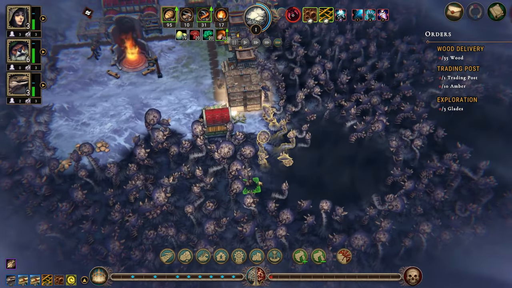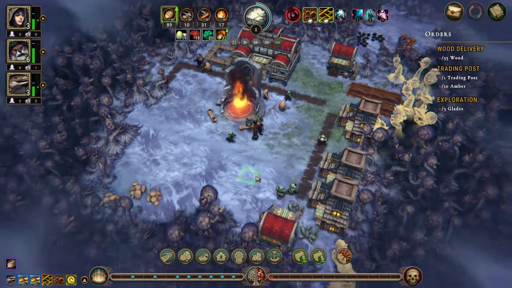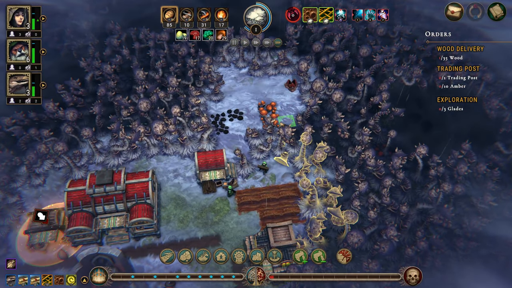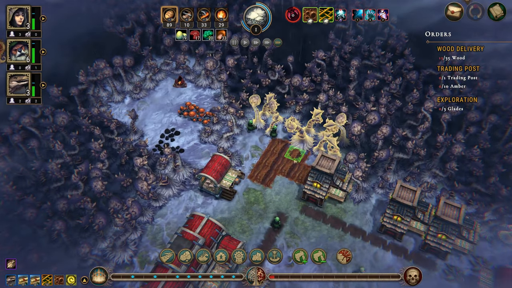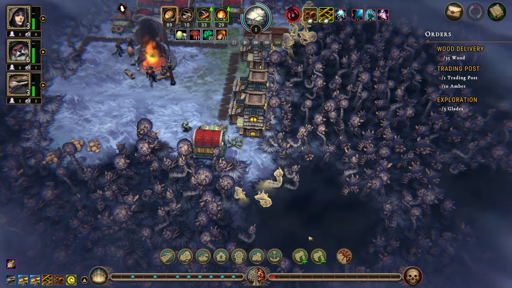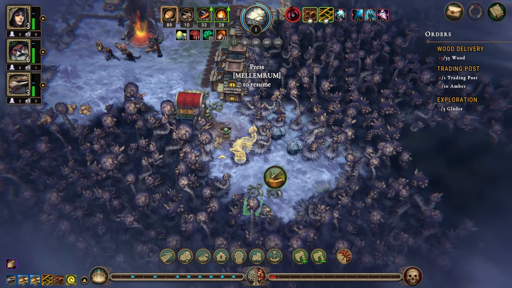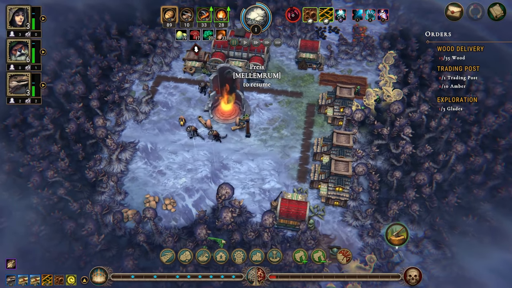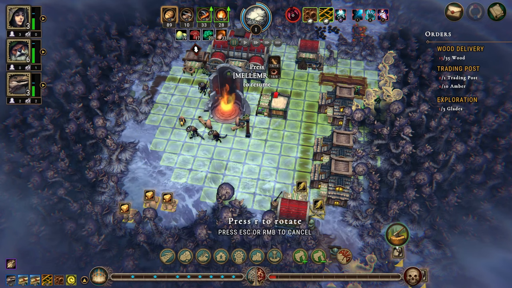All right. Are we gonna get through to this glade? I really hope we are. Let's chop this first. Come on, guys, you can do it. Yes. Alright, so we got some roots and some stone here. Not bad, not bad. We do need a stone cutter's camp. So let's build that.